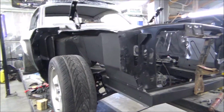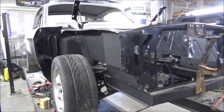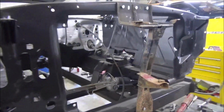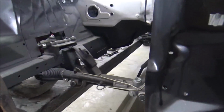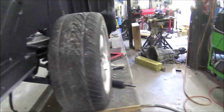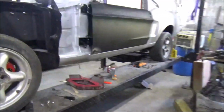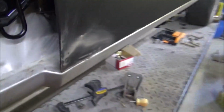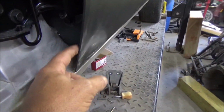Alright, to work on the doors and stuff, I took the fenders off, went ahead and pulled the motor and transmission out. As I believe I said earlier, that way it's easy to get up underneath there and get that hood adjusted. But I've got this door here worked out pretty good, considering as bad as it was. All of that was folded up under there.